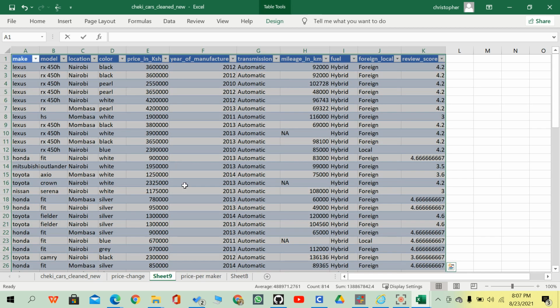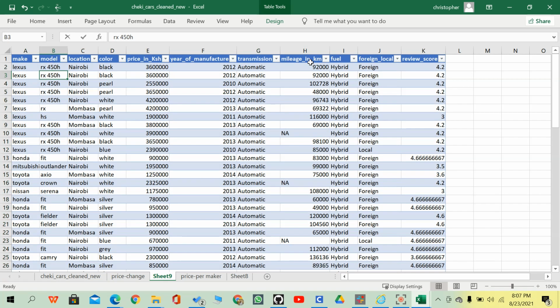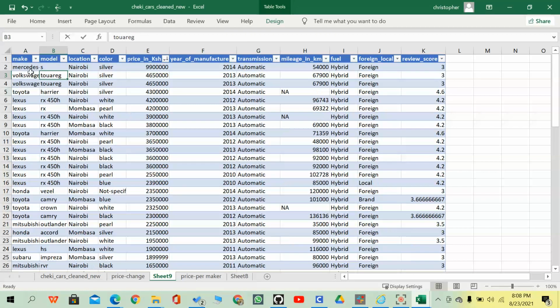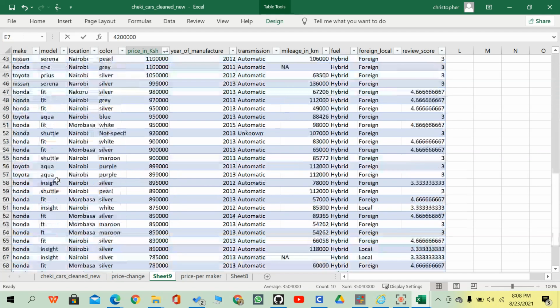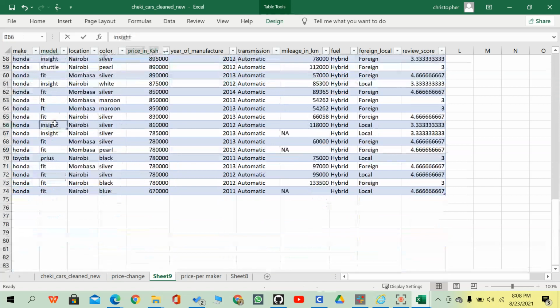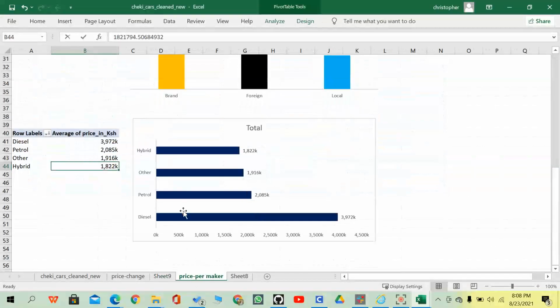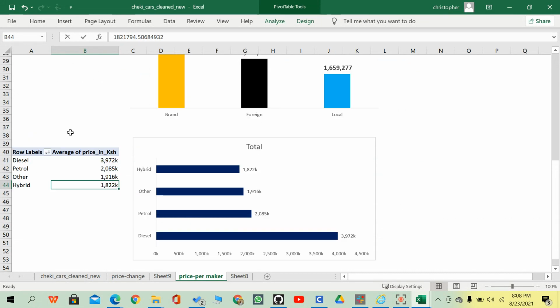What we've investigated is once you click on that, you'll just be able to drill down on your data, and you are able to see that most of these cars, especially, let's just sort by price, one second, largest to smallest. If it's hybrid, then on average, these Toyota Harriers and Lexuses, they are a bit pricier, but on the low end, then you can get a Honda Fit, Honda Insight, and all that. Then if it's a petrol car, then definitely you have so wide a range of options.